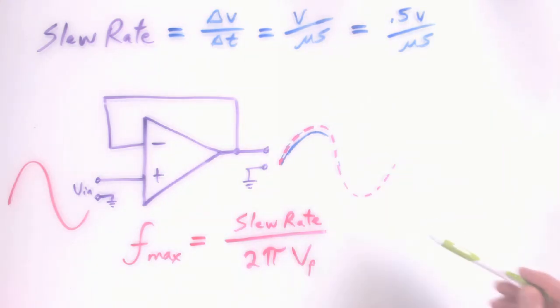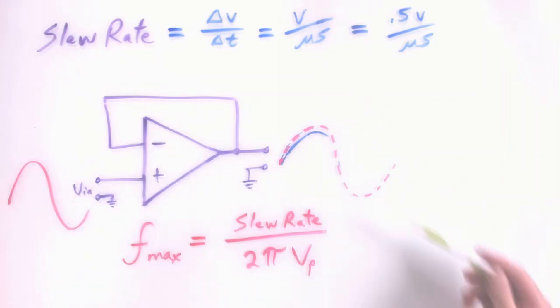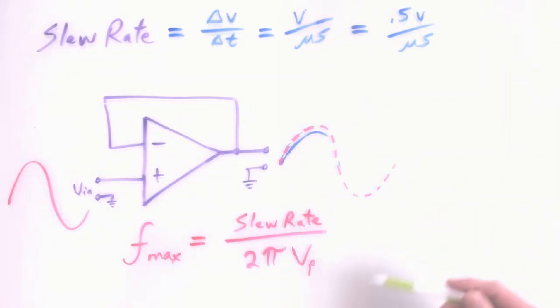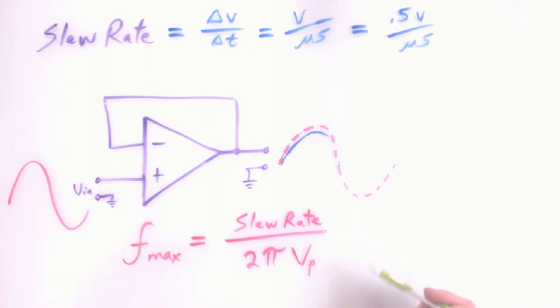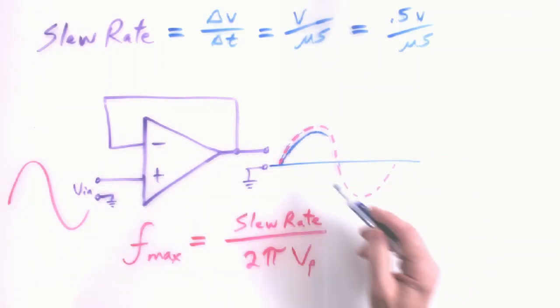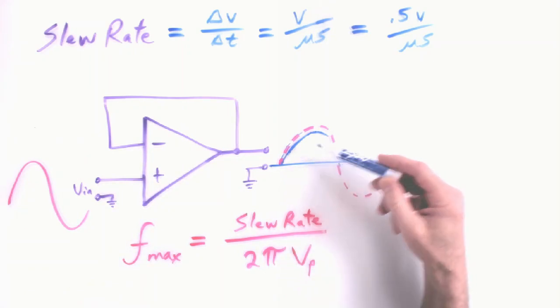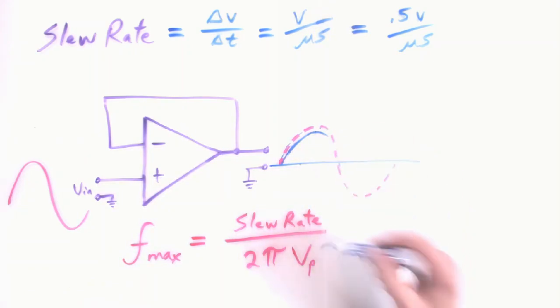So we can investigate what the actual slew rate distortion looks like with our Analog Discovery when you've got a sine wave with a frequency that's higher than the op amp can keep up with. What I want to show you next, though, is the way you would calculate the maximum sine wave frequency that an op amp can handle based on its slew rate. And that's this formula, fairly simple. You just take the slew rate and divide it by 2 pi times the voltage peak. The voltage peak is important to remember. It's not peak to peak. It's how far you're asking the output to travel in either direction. If you think about it, how far you're asking it to go from here to here is really what you're using in the formula.